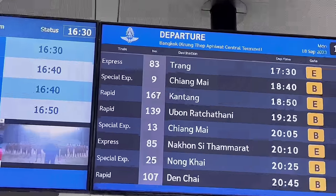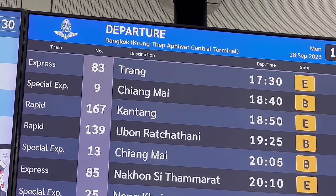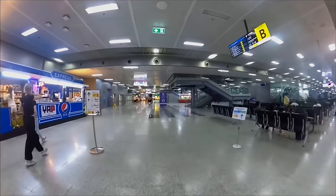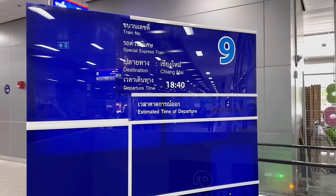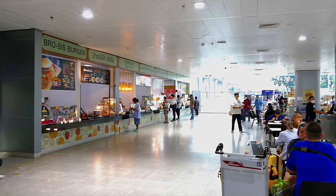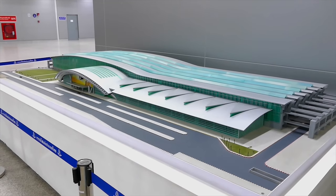Today we're on the Special Express No. 9 to Chiang Mai, which conveys a single special Chinese first-class sleeping car. There are ticket booths at the station, but you shouldn't need these — you'll need to book this train well in advance. The best thing about this station is the air conditioning. I was expecting a very chaotic experience, but so far, so good. The station has a whopping 26 platforms. It's huge, and not really full of life yet, so it feels a little empty and soulless, but pleasant nonetheless.